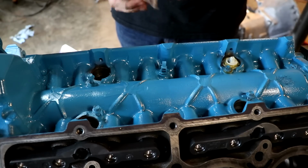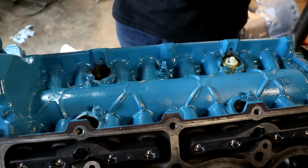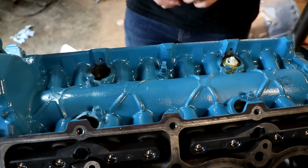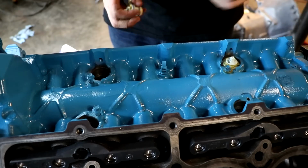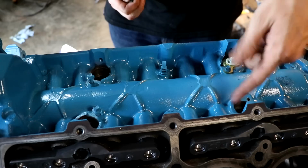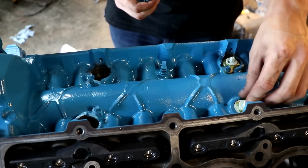So here we have some genuine Mopar MDS block off plugs. Now what this does is just a placeholder for these MDS solenoid holes, because whenever you take the solenoids out, there's just these places that you got to fill up with something. So these are actually factory parts.